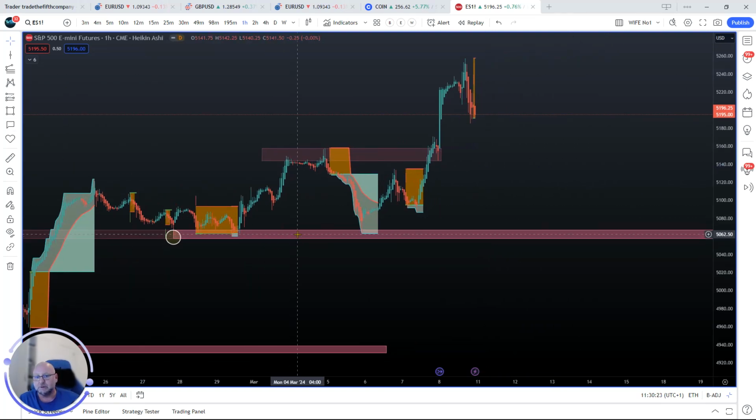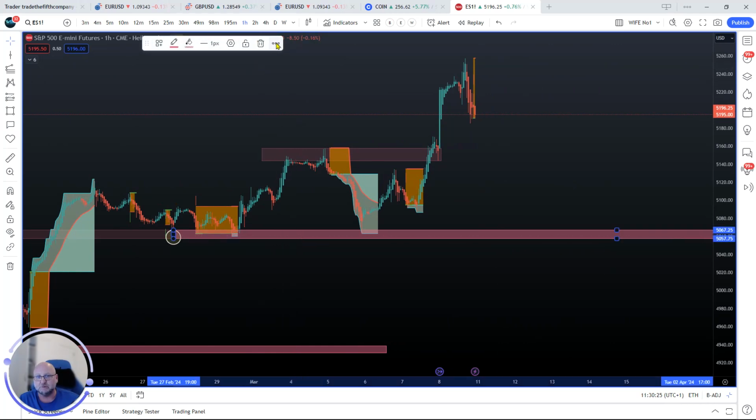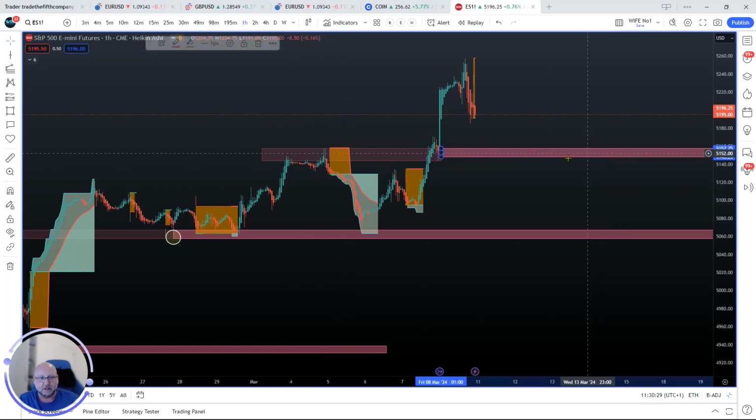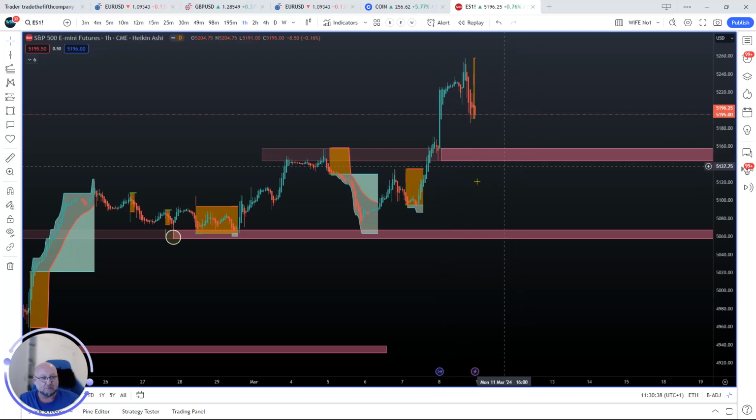Okay, so what I'm going to do, I'm just going to make it easier. I'm just going to clone that. I'm going to bring it up to there, because now on Monday this zone is now relevant. Okay, so we haven't got a great deal of risk to reward on the short down to this zone. So that is the reason not to take the short trade on Monday. There could in fact be a test of this and a move up.